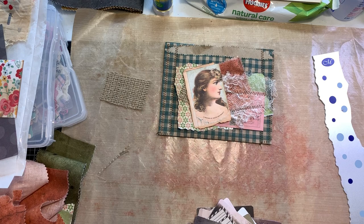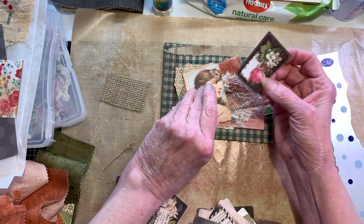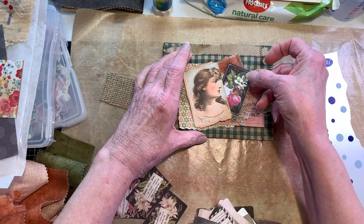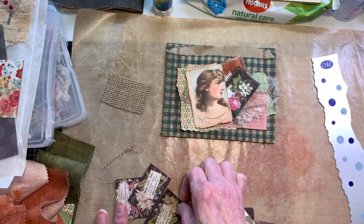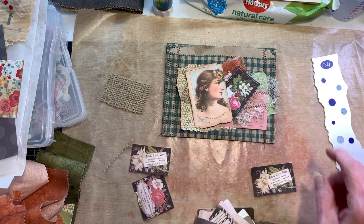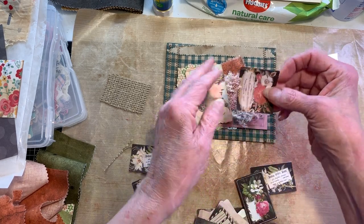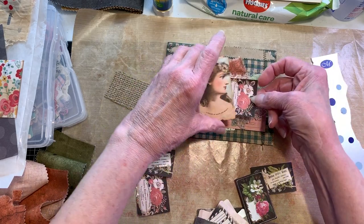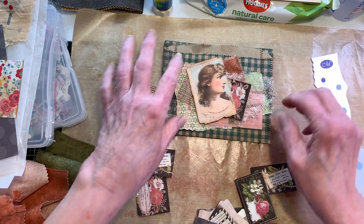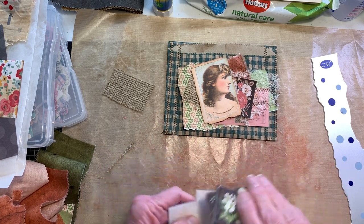We could put some kind of floral. I know Tim Holtz has florals, don't you? He's had florals forever. Let's do like this. Or we've got some of these others. I don't like those. And here's another one that's got more red than pink. So we could put the little title behind it, see? So let's make that work.